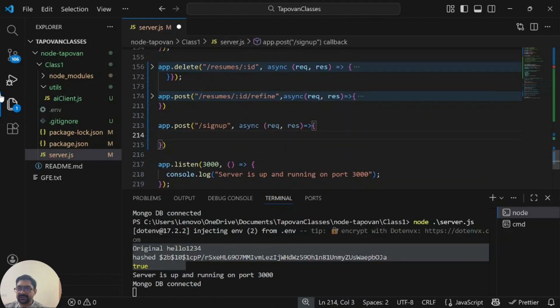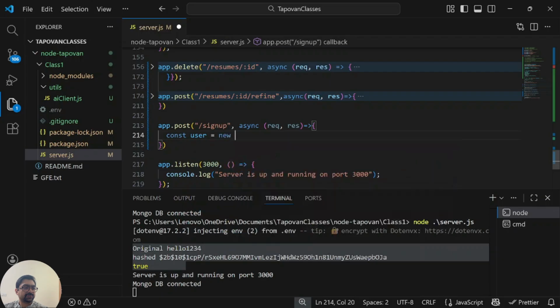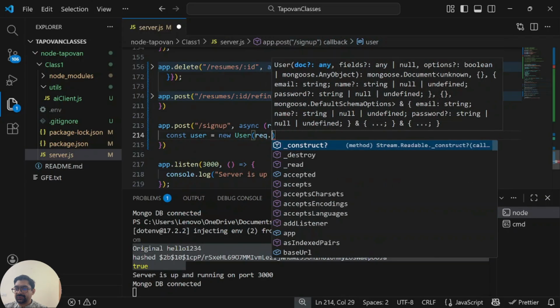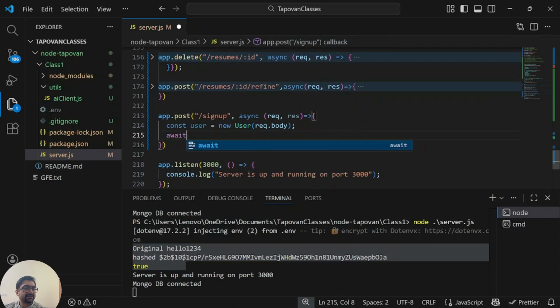We have been doing this, so I think you should be comfortable with this pattern now. Now we'll simply create a new user once the endpoint is hit. We'll create a new user from the user model, passing in whatever the user has given as input, request.body, and then we save this document, user.save.